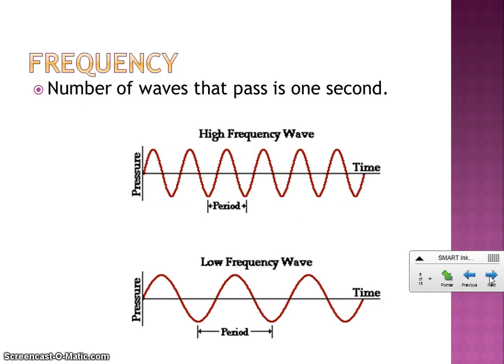Frequency is how often that peak occurs. So if we have a set time, let's say this is one minute, and picture this wave moving to the right just like a wave would in an ocean. And each time that a peak passes, it's going to beep. This one's going to beep more often than this one, right? Because that peak is going to travel by us more frequently at a higher frequency than this one would. So the more peaks there are in that specific amount of time, the higher frequency that wave is going to have.